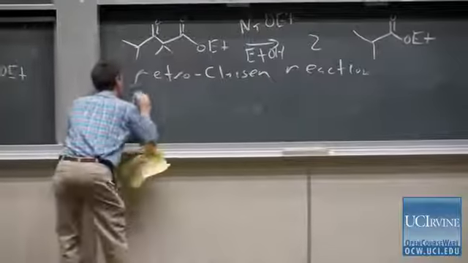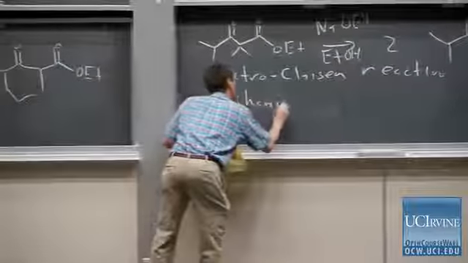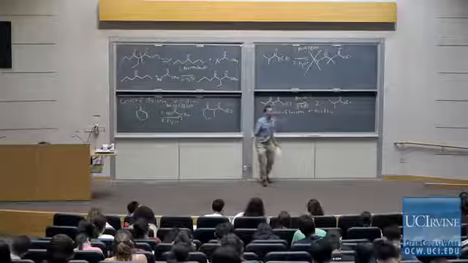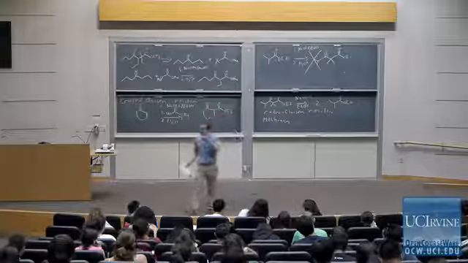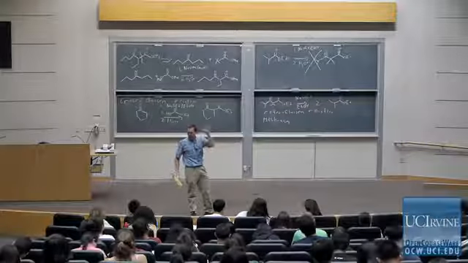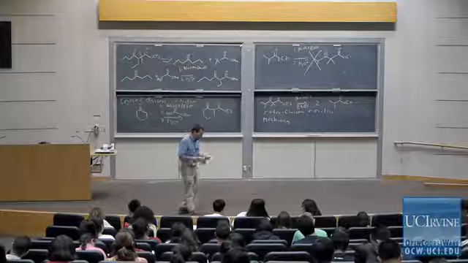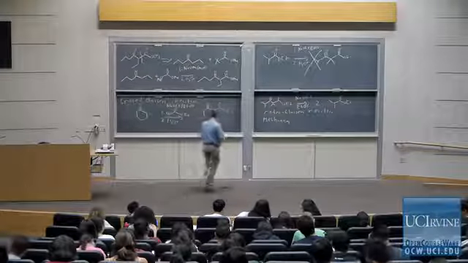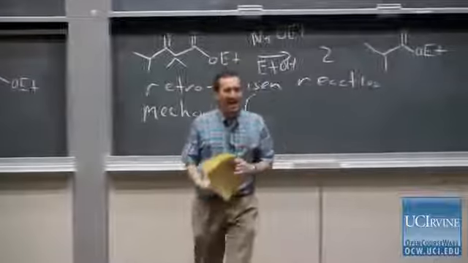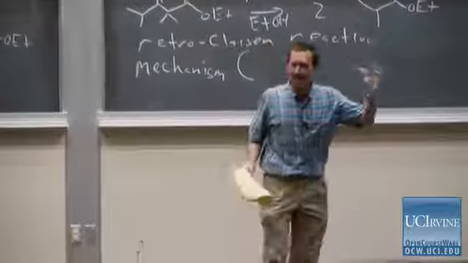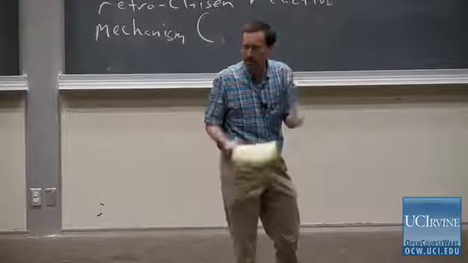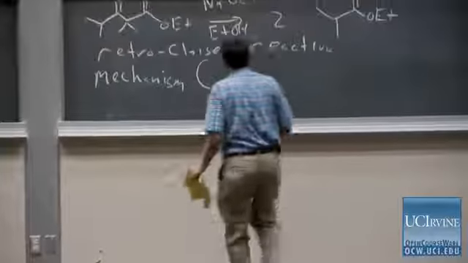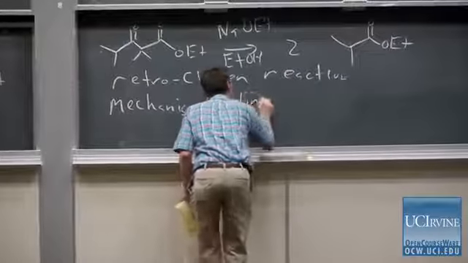I'm going to leave it to you to work out the mechanism. I just got the homework problems up from the textbook on chapter 24. One of the problems about 2/3 or 3/4 of the way through, I think, involves a retro-Claisen. I just looked at it very quickly. So you want to think about the mechanism there. And I'll give you this hint: any reaction in reverse goes through the same mechanism in reverse. Remember, that's what we call microscopic reversibility.